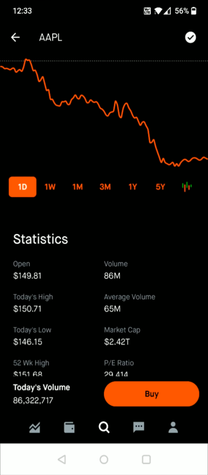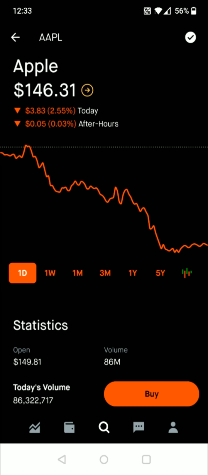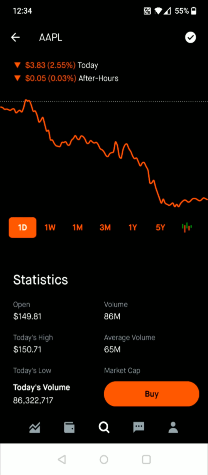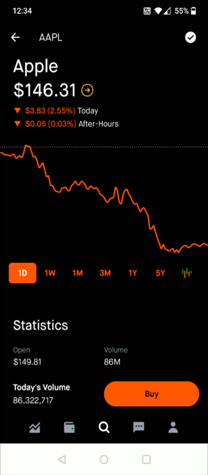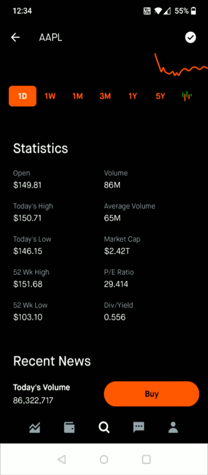And also, like I was talking about earlier, the price of a stock of a company is not the end-all be-all of how valuable a company is, because when we were looking at Tesla, they were around $700 a share and around $700 billion in market cap. But we have Apple here at $146 a share, and their market cap is $2.42 trillion. So they have a lot more outstanding shares than Tesla does, and that stock price times the higher number of outstanding shares is giving them a higher market cap currently than Tesla.